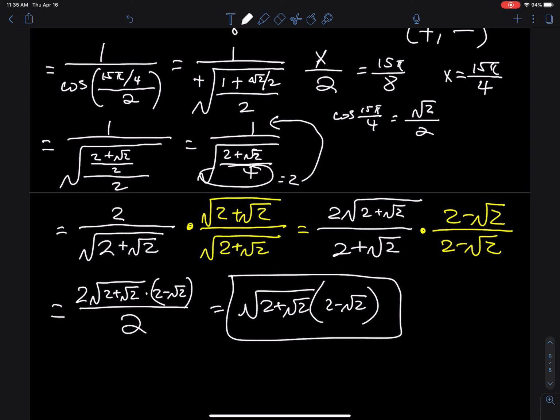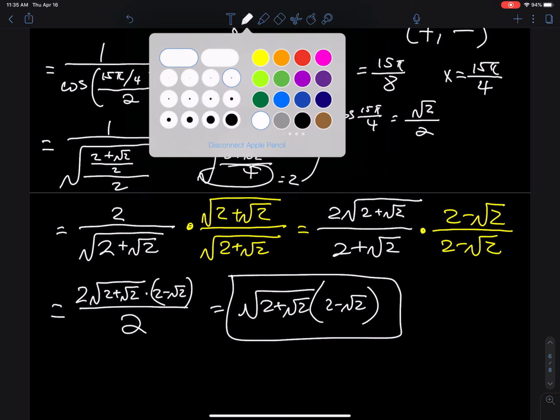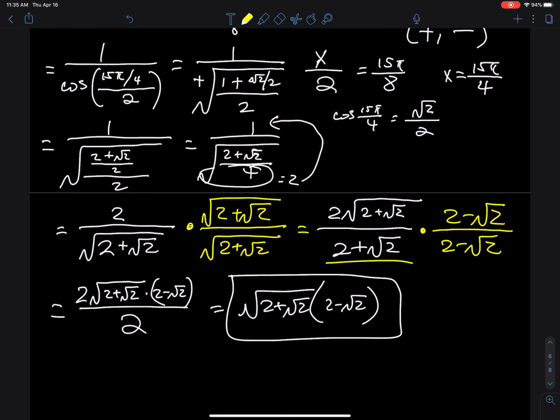So that will be all in this problem. A lot of work. You have to deal with so many radicals, so be very careful. Again, no radical, no square root in the denominator. You have to use a conjugate to deal with this situation. What is conjugate? The conjugate is you take the opposite sign of the denominator. All right, I don't care about the numerator. I care about the denominator.